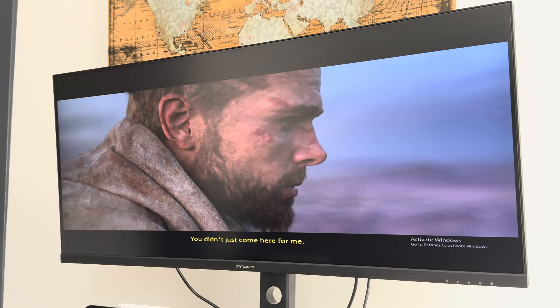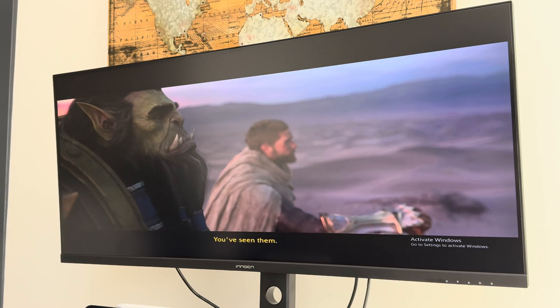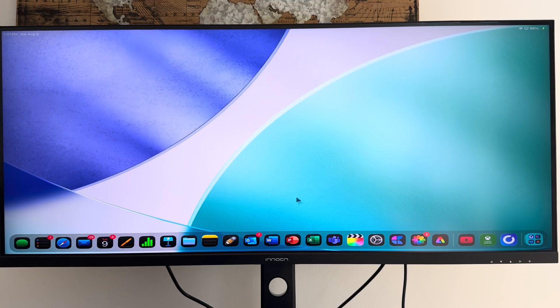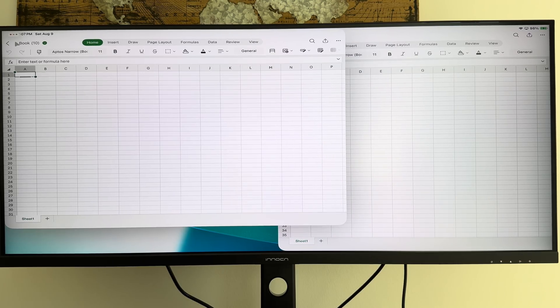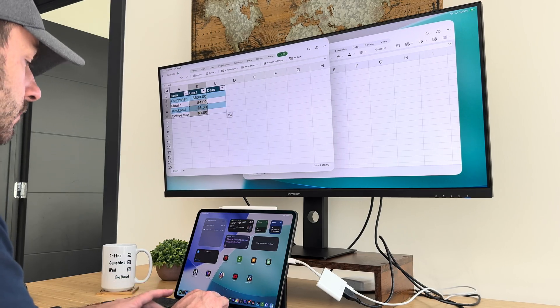You can also connect with an HDMI cable using an Apple adapter, and this is actually my preferred method because it renders everything on the display really well, including gaming and shows. Things look a little stretched out with this method, but it's not terrible and it's still my preferred way to use the monitor. iPadOS 26 has amazing new windowing features that make the iPad Pro much more like a Mac with greater sizing control over windows. It's very easy to pull up two windows side by side — like two spreadsheets — which looks beautiful on this ultra-wide display. If you're really wanting more screen real estate, an ultra-wide might be the way to go.